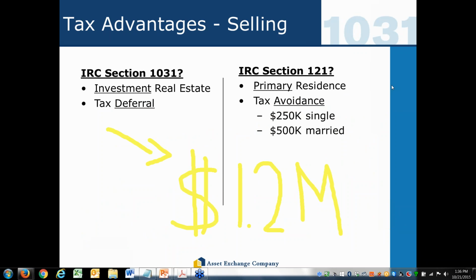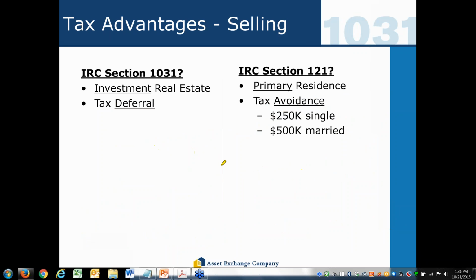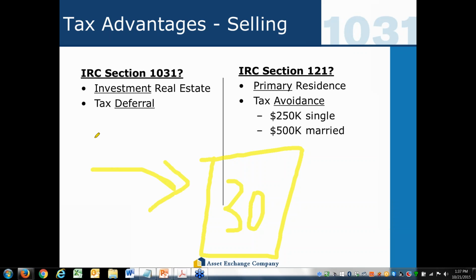Now, there are ways to avoid paying that tax. So you own a 30-unit apartment building, don't sell it. Well, I need cash. Well, if you need cash, ladies and gentlemen, there are ways to get cash without paying taxes. You can call up a lender and you can refinance this property. A refi is a non-taxable event that can put cash in your pocket tax-free. So one option is the refinance.